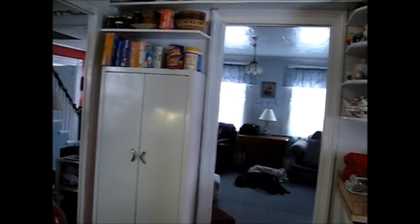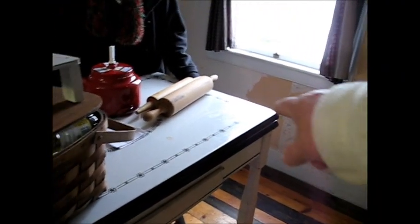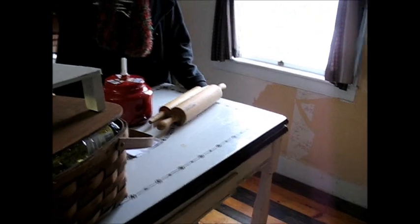Maybe even get Stan to come over and do a little red pinstripe on that white covered cabinet right there. Wouldn't that look fun? Get him to come over and do a little doodah like this and like this, with a couple little things in each corner. Old-fashioned kitchen kind of look. Maybe something even like this. Yeah, that'd be cool. Alrighty then, things is happening.